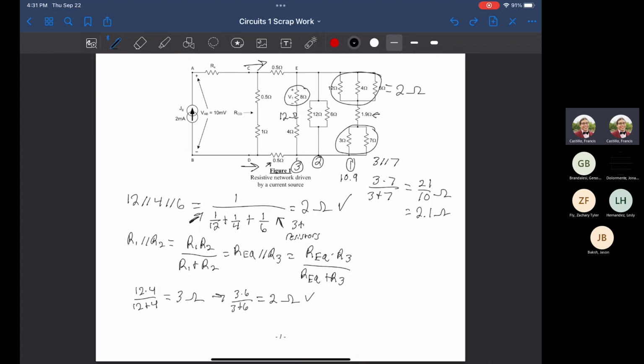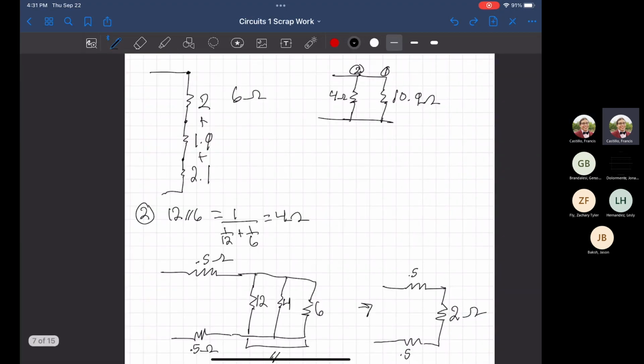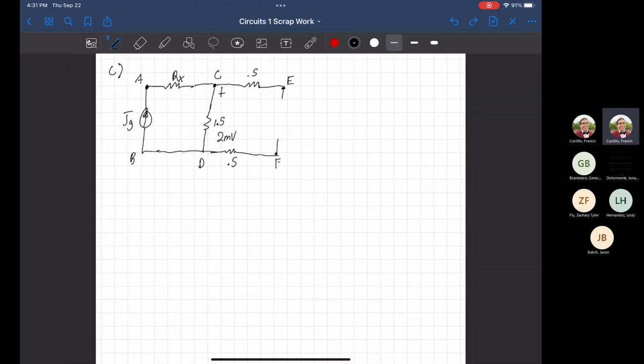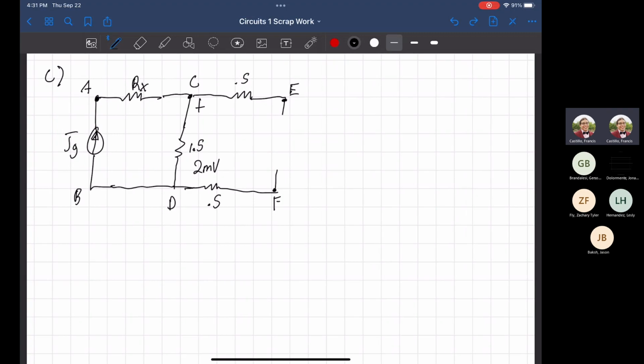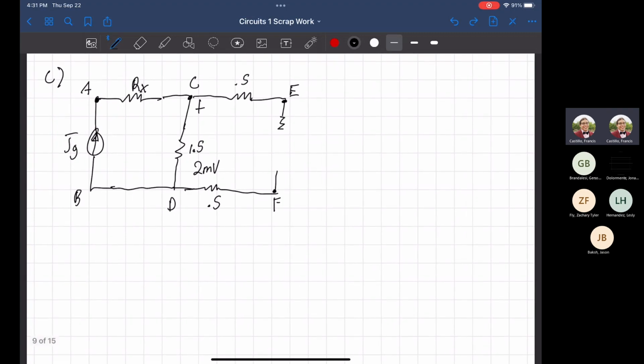So we have to undo that work to find the original behavior, to find the voltage of V1, which is going across the 8 ohms. We're going to go back and reinstall, I guess you could say, undo the work we did of combining the resistors. So this would be the 8 ohms and the 4 ohms, but we know the total voltage going across this is going to be 4/3 millivolts. That's what we would know there.